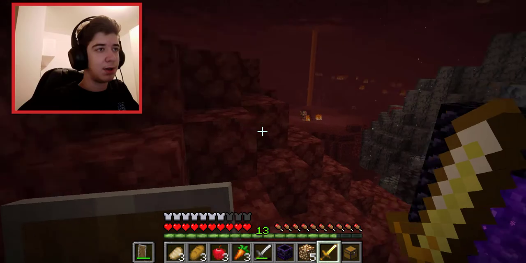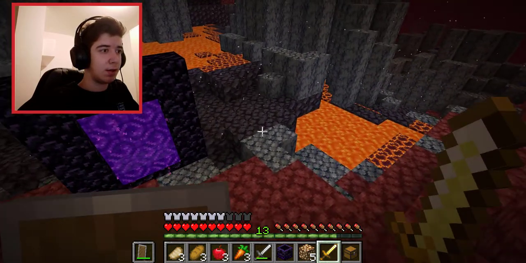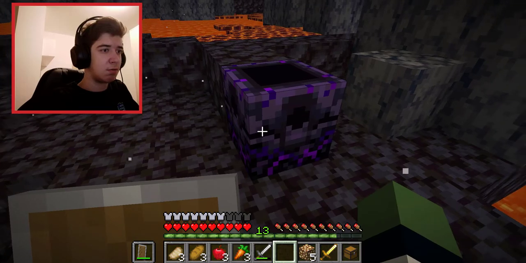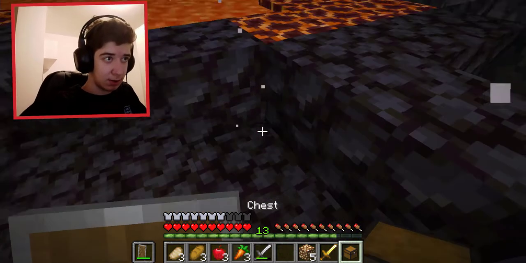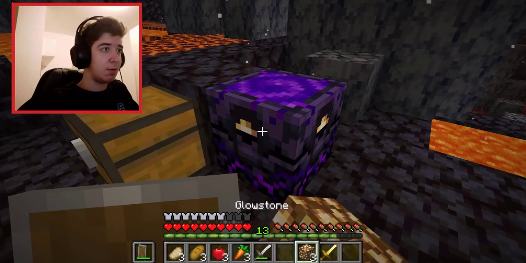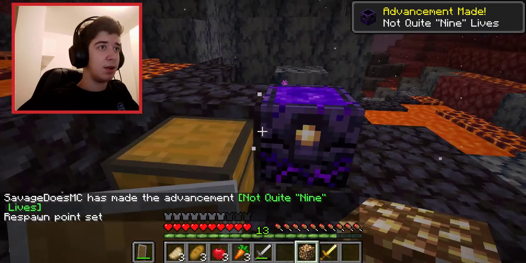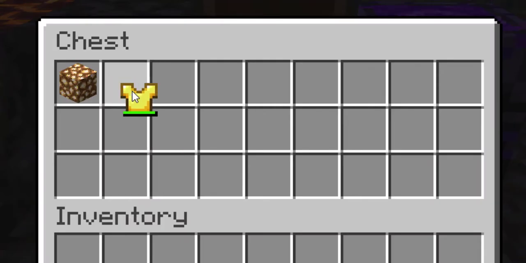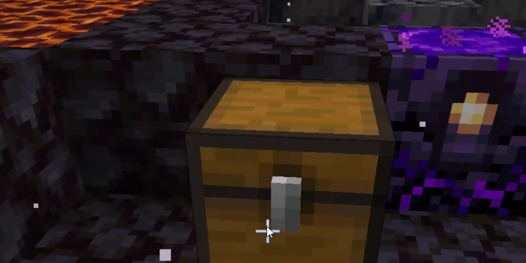So okay, where should I place it? I don't know where it should be. I think, yeah, that would be a bad place, right? Okay, so my saving loot would be right there. Alright, so now I will charge it to the maximum. Here we go, perfect. And now I will save all of this stuff that I don't need right now.